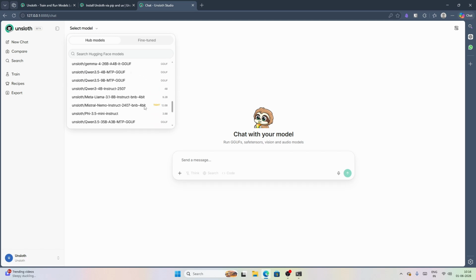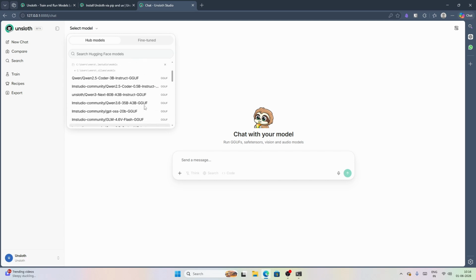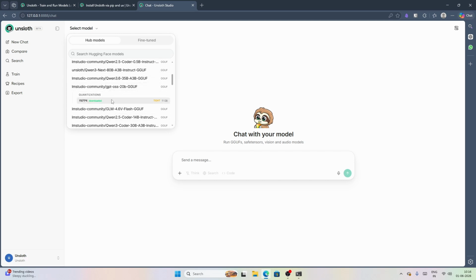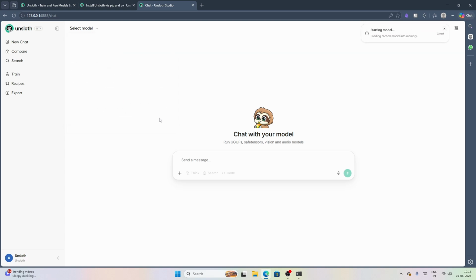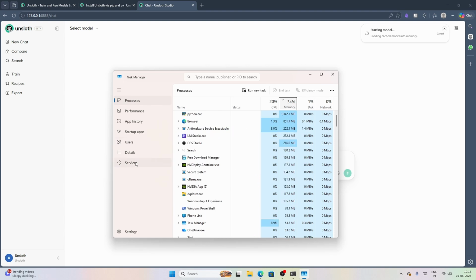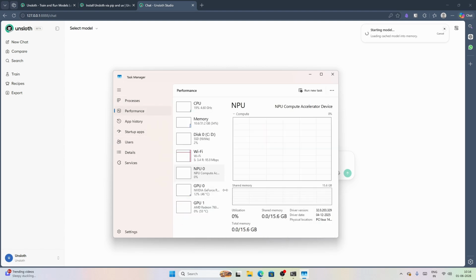Custom models added. Let's type in GPT OSS. Starting model, loading the model into memory. Meanwhile, I don't think it should be downloading because all these models were previously downloaded on the PC. It seems like it is downloading.